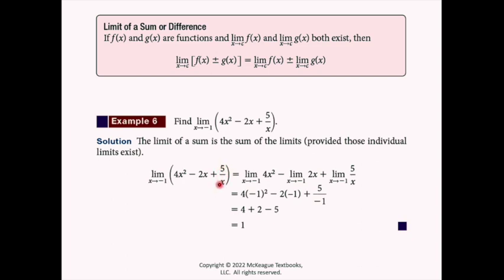This is not a polynomial, but we have 3 different functions. And so this is saying that as long as I don't have an issue getting 0 in the denominator or anything funky like that, I can use direct substitution. So all I would do is plug in -1, and I can find the limit for each of those separately and then add or subtract them together.